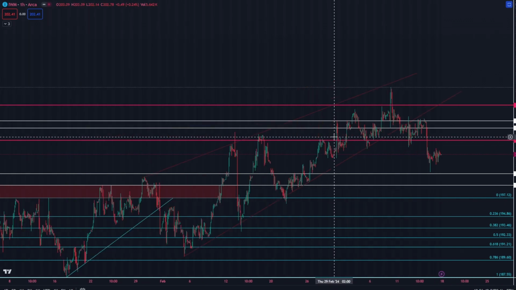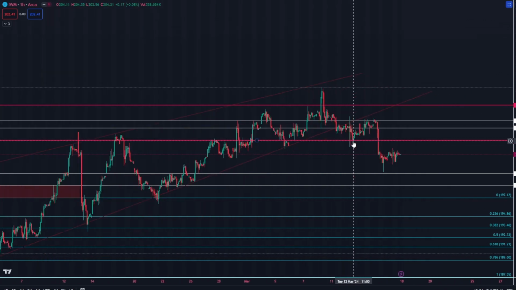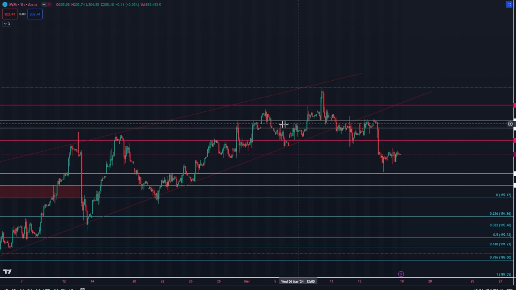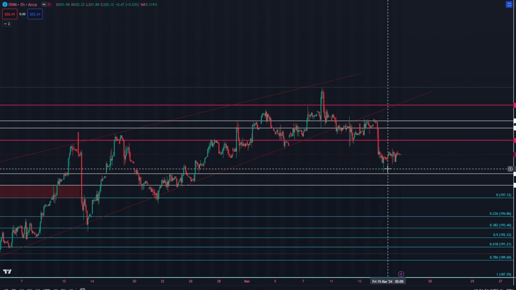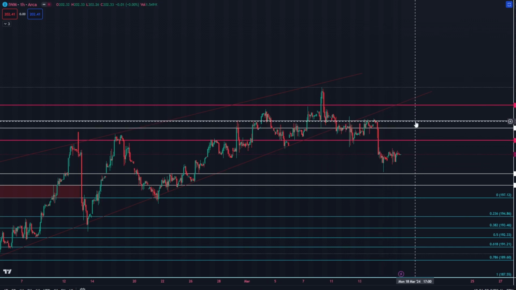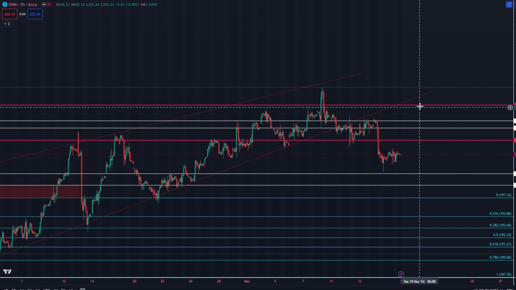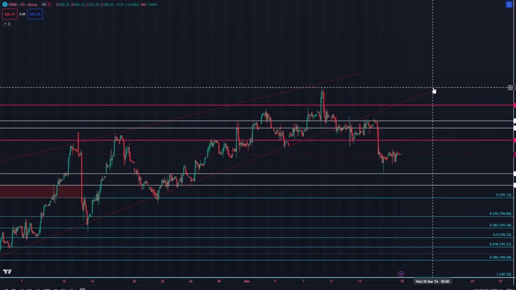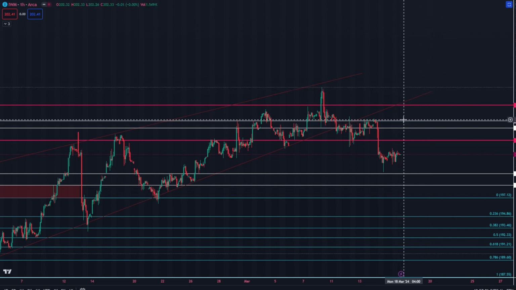If we do end up breaking above this 206.38, right? Again, as we've seen a big rejection, we saw some support build, and then we saw more rejections into some downside. If we end up seeing a break back above this level, we would definitely need to retest it. And if that retest holds, then I definitely think we end up seeing this 210 level again, and possibly higher, as this level is just a big point of contention for us, a point of confidence, if you will. So that's kind of what I see for IWM.